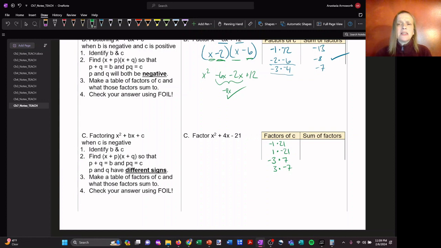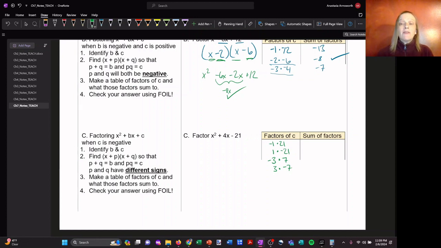Notice that I'm needing to list twice as many factors here because it's not just the number that matters, it's the sign that matters. And when I have one negative sign, I could either put it on the first number or the second number. I've run out of factors for 21 here, so there aren't any more to list. I just have these 4.